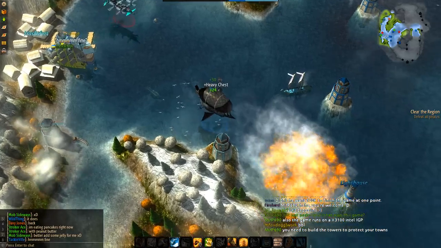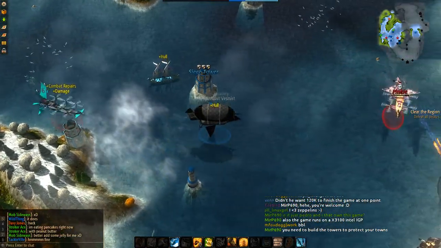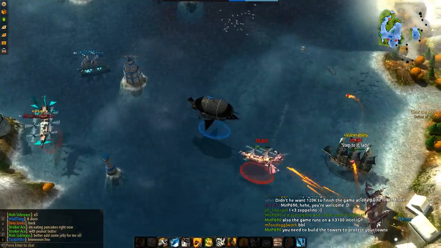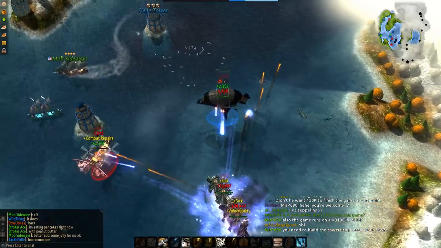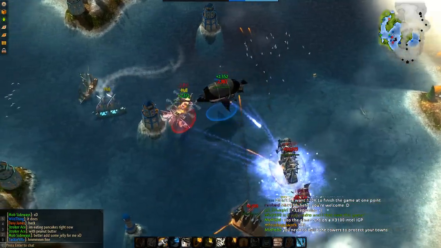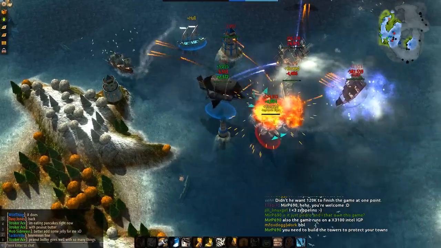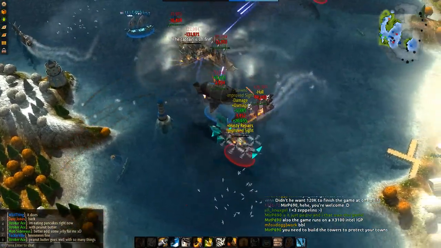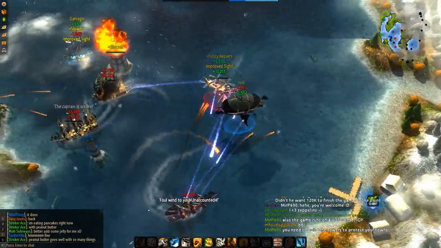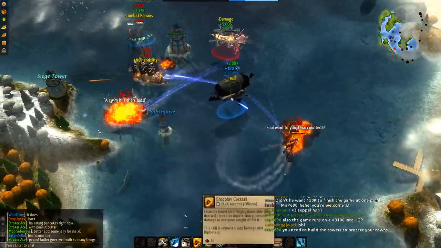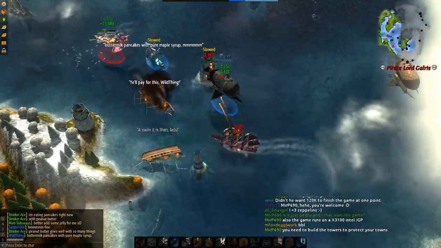Yes. But the thing about building towers to protect your towns is that if the pirates take the town, they will also take the towers. So since this is a conquest type combat map, we want to try and avoid that as much as possible, so they don't have more stuff that can damage us. And you've seen how close I've come to dying several different times. I'm actually surprised that I haven't died yet.